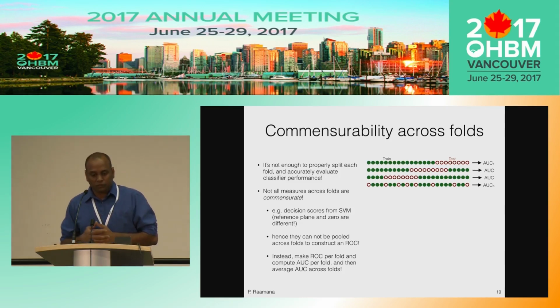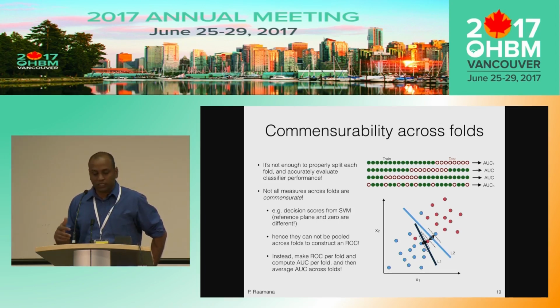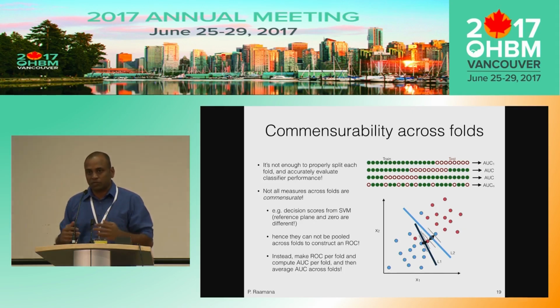It could be due to the way we measure it and due to the way the scale differs across different folds, right? Just to give an example, let's say this is our toy data set and we train an SVM. It could be this, depending on how you optimize it, in one particular split of data, or it could be this, right? So the reference point is changing when you produce predictions. The prediction scores, say 0.3 in one fold, may mean very different things in other folds. So if you use them to build ROCs or compute AUCs, you can't simply put them together from different folds.